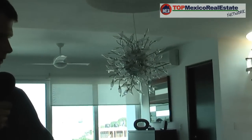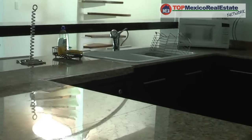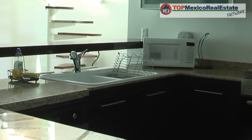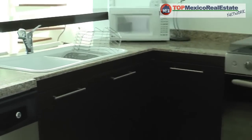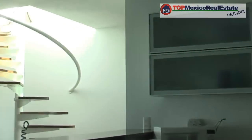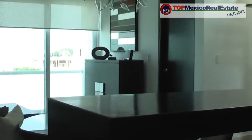We're here in one of the units in Papaya. I just wanted to give an example of the nice, clean finishes here in the kitchen. You can see those granite countertops. It's fully furnished, even with a dishwasher — that's a rarity in a lot of the condos you'll see here. If you just take a look around, it's a very spacious living area, very beautiful floors. This is actually a penthouse, so they do have a spiral staircase that takes you up to your private little area up there. This is a two-bedroom.